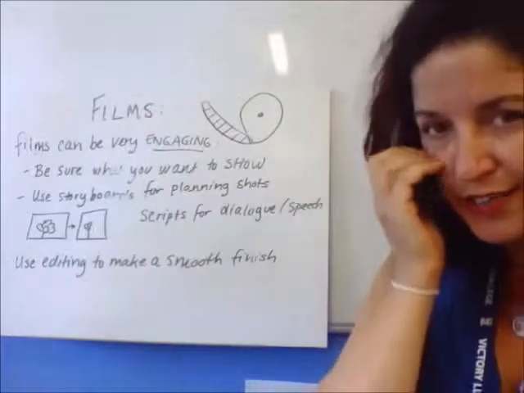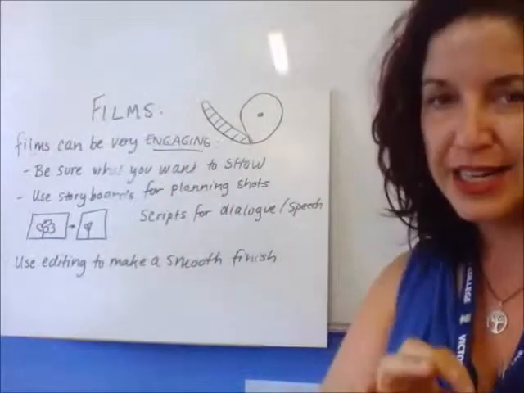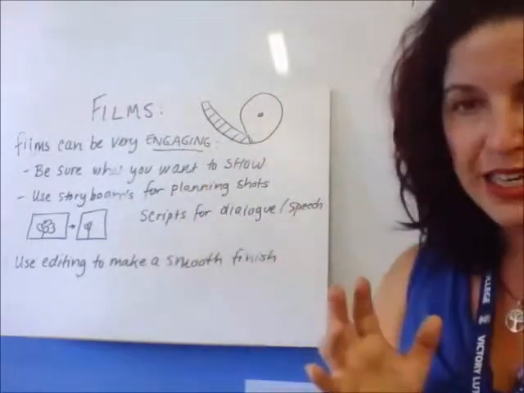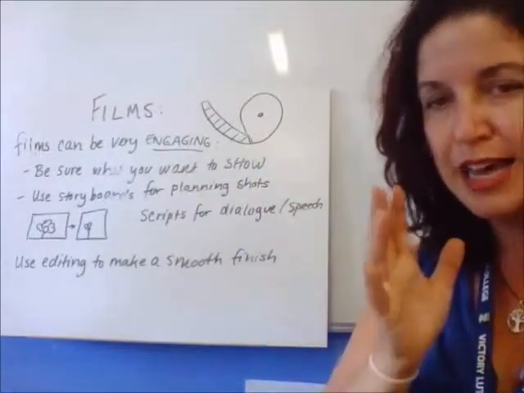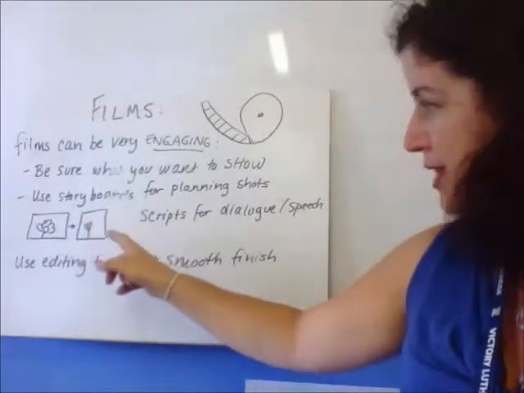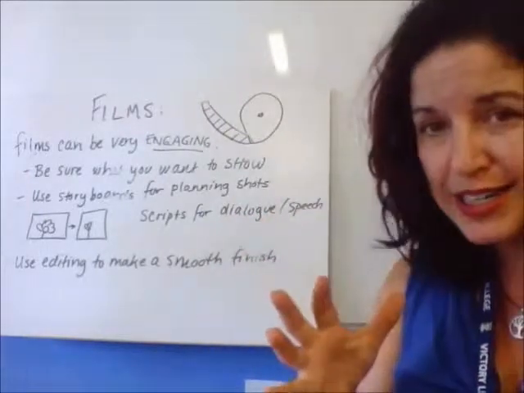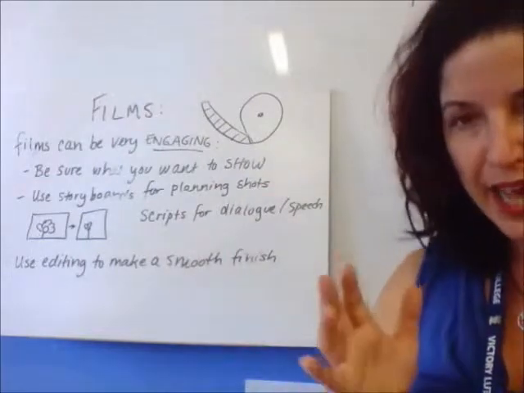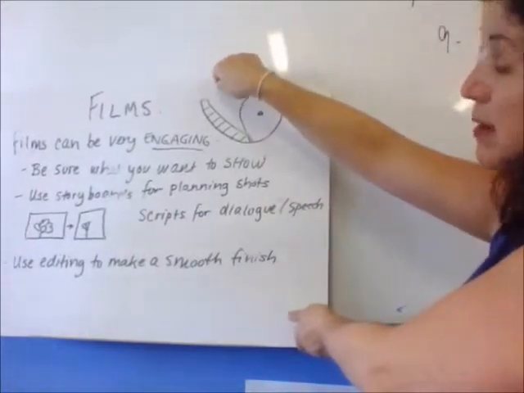Films can be very, very engaging — they're a lot of fun and very multimedia. But you have to be sure what you want to show and you need to be organized. Most films I see from students, they head out and start shooting — the problem is it ends up higgledy-piggledy, they waste a lot of their time and don't get the right camera angles. They haven't thought about other people in the shot or the sound. So take the time to plan. Use storyboards for images and shots you want to do, and use scripts for dialogue or speeches. Have it all organized before you start shooting, then use an editing tool for a smooth finish — you can put in headings, bullet points, or titles to explain your point. That will make it truly great.